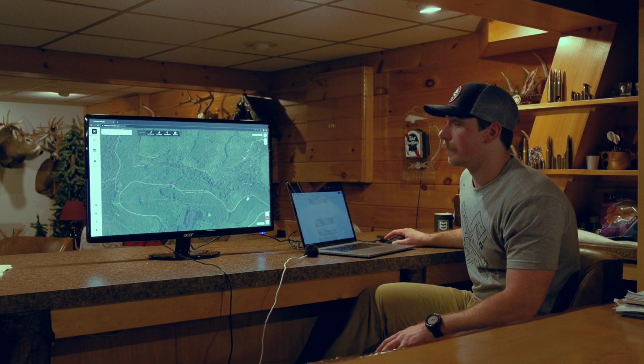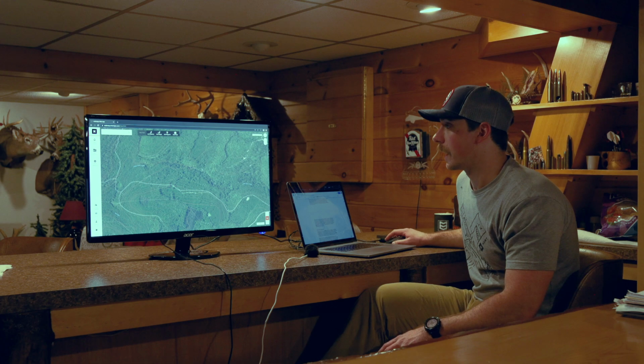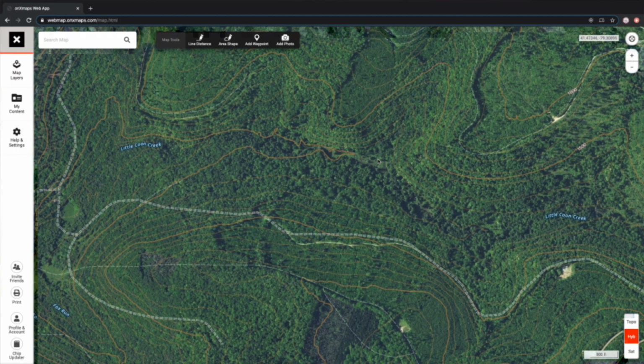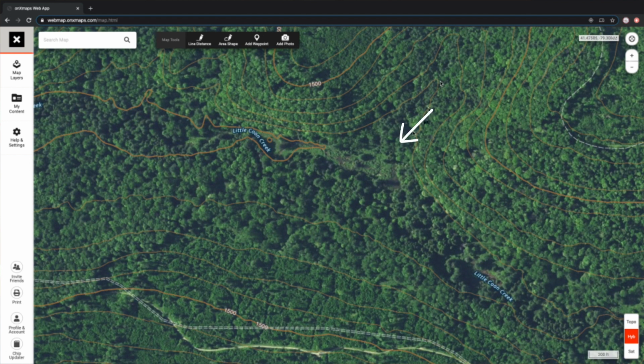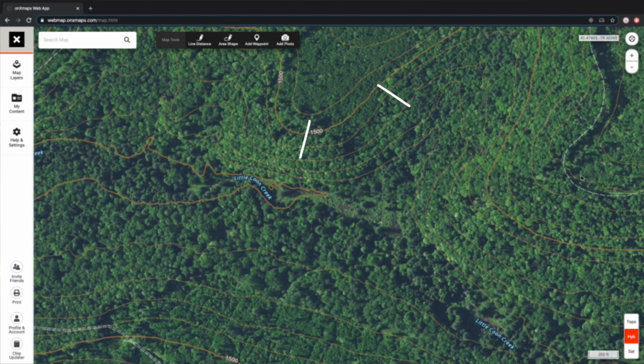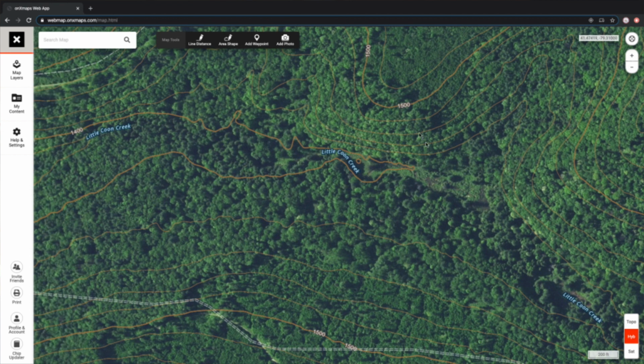I'll show you an example of a creek bottom spot that catches my eye. As I'm scrolling in, with the hybrid layer on, we have a draw or valley that's running down this way. We have the creek bottom coming this way. And on the tops of each of these hills, we have some logging cuts. You can almost assume that there's going to be some doe bedding on the edges of these cuts or down over the side hill. So through these different areas, there are most likely going to be trails running down along these valleys towards the bottom, coming up through another side.